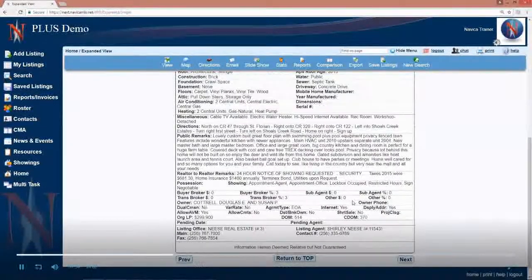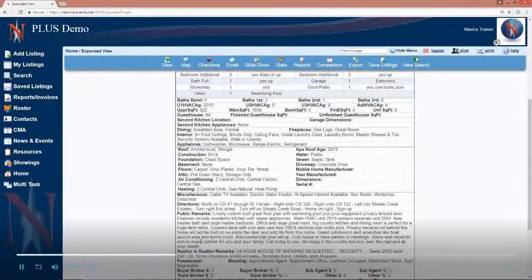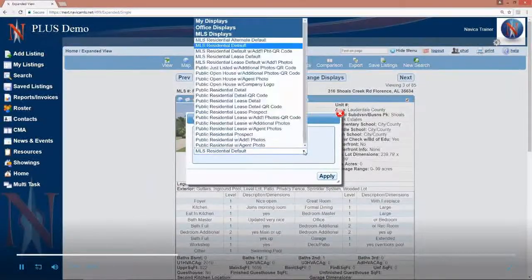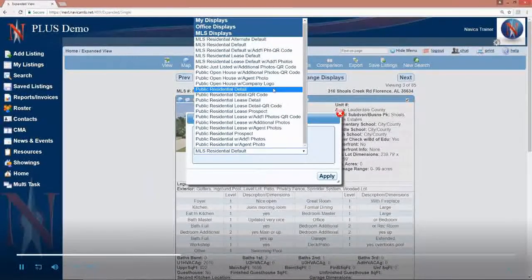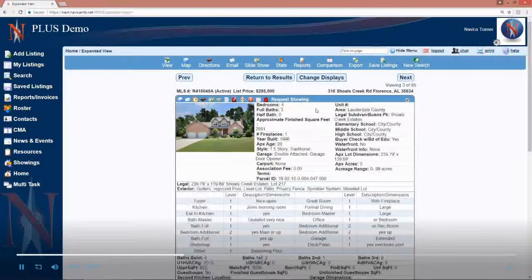When viewing a listing, this is an MLS display. It has the listing office, listing agent, public or private remarks, realtor remarks, commission. At the top of your display, you will have a button that says Change Display. You can change that between any MLS or public displays that your particular MLS offers. The public displays do not have the private information, whereas the MLS displays give you all of the information for you as a realtor. After clicking to view one listing, you can go to the next one, the next one, the next one, toggling through that way, or you can return to the results to go back to your original results.